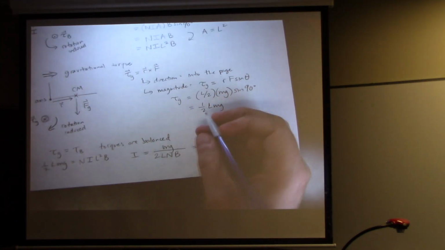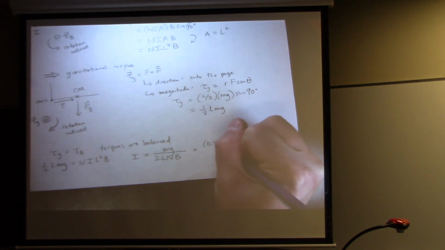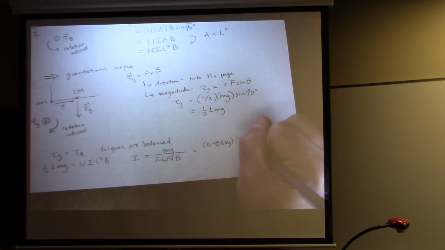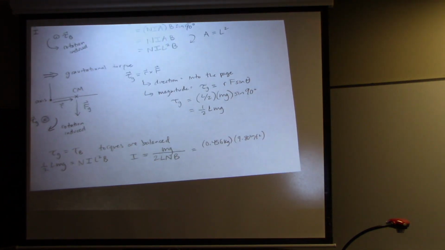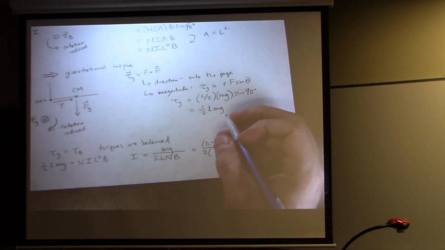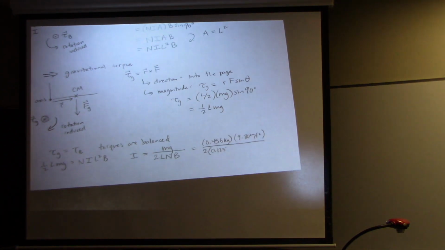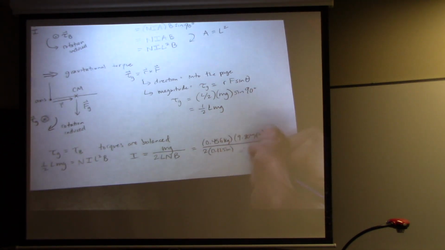So the next thing we do is take the mass, plug in 0.456 kilograms, take g and plug in 9.8 meters per second squared, and then we divide out 2. We take the length, which is 12.5 centimeters, or 0.125 meters.